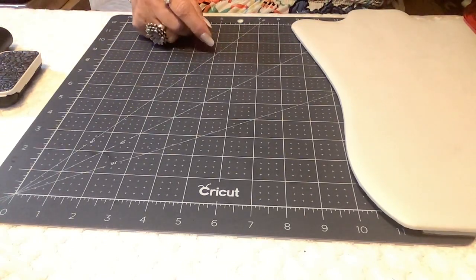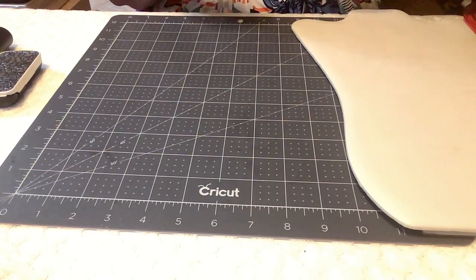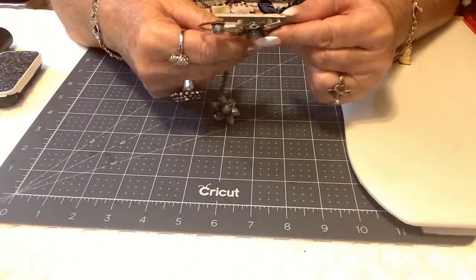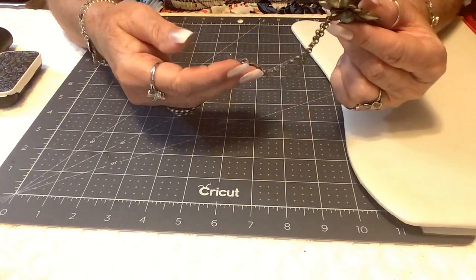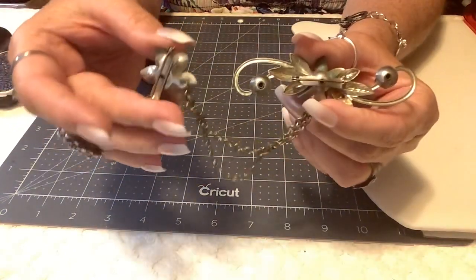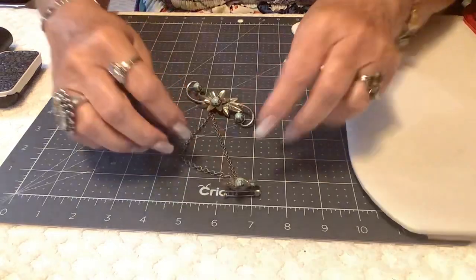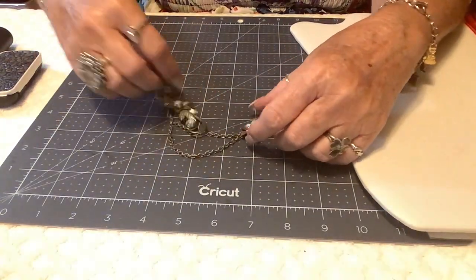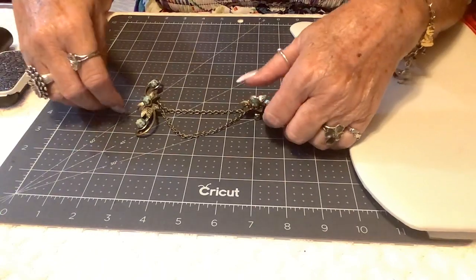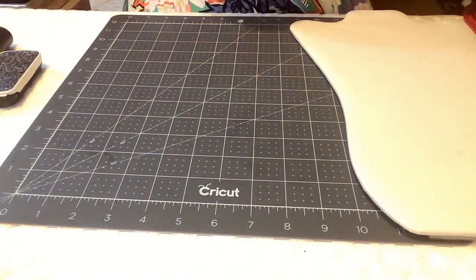Okay. No, I've showed you guys this. Well, I can show it again. This was just on the tray earlier. This is just a very vintage piece. It reminds me of like a Sarah Coventry or something, but I think it's even older. I'll show you the back. There and here. I probably should put this with my vintage stuff, but what it does is you could put this on one side and this on the other to hold a shawl or something like that. So I'll put 3 on it. I'll show it to you up close. It's really cute. So put 3 on that.